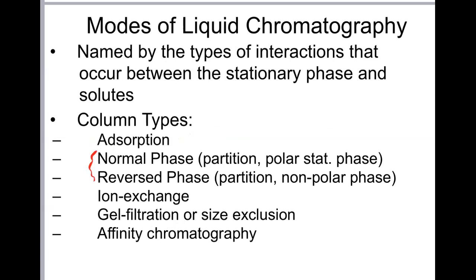Now, the next two modes, normal phase and reversed phase, are forms of partition chromatography. This is actually directly related to that liquid-liquid extraction model and the like-dissolves-like model that we learned about earlier, okay? Normal and reverse phase columns basically separate molecules based on polarity. In normal phase, we're going to use a polar stationary phase. In reverse phase, we'll have a non-polar stationary phase. We're just going to do a polarity-based separation. There's ion exchange.